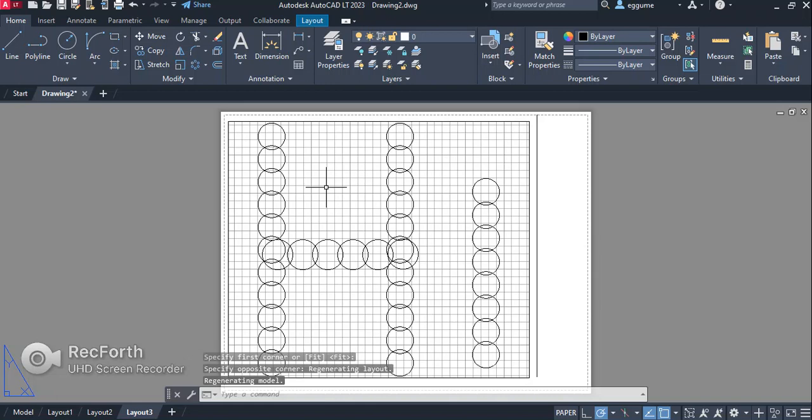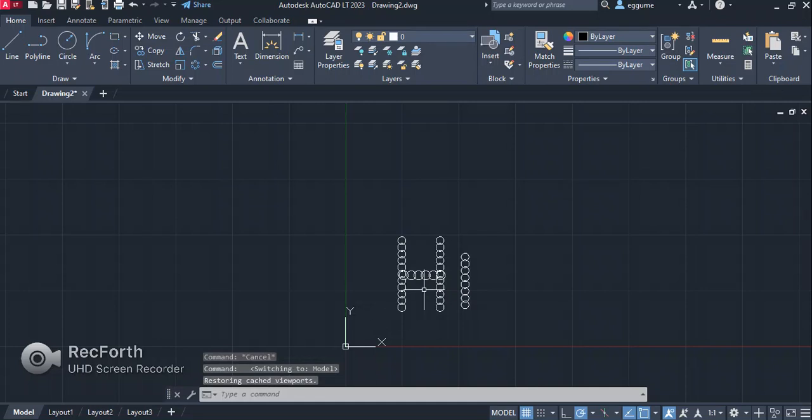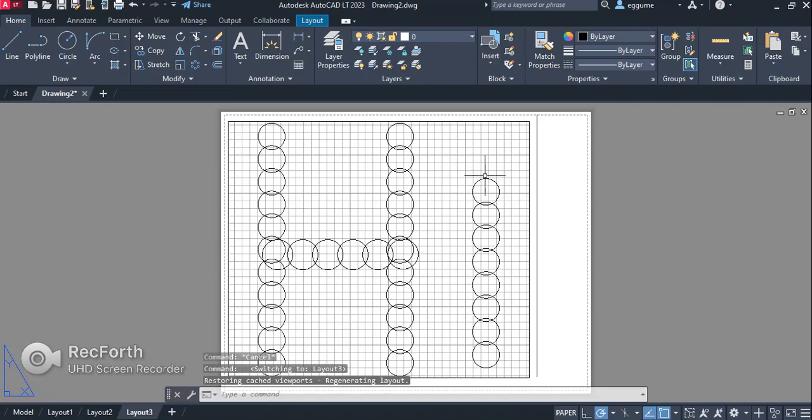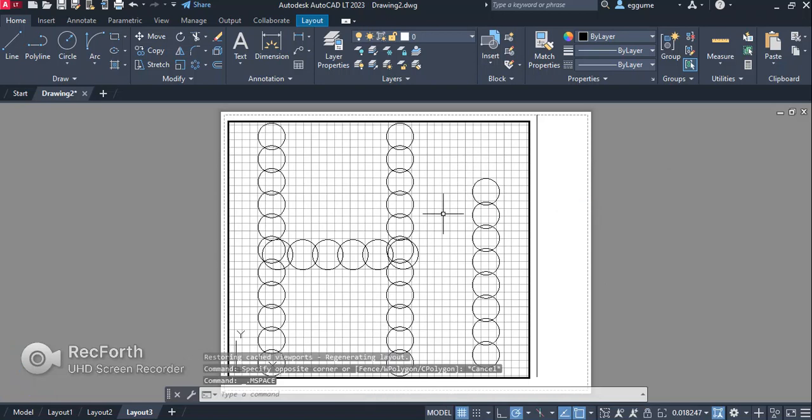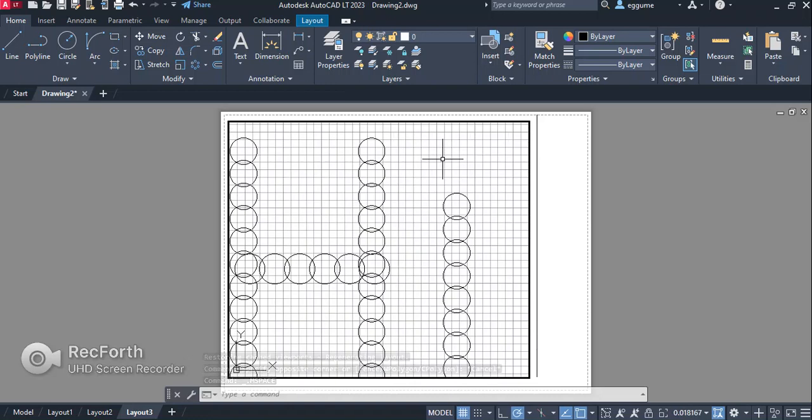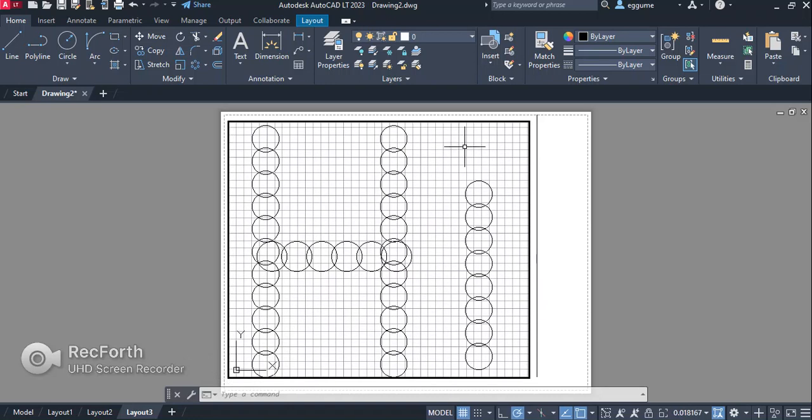So then I select my second point, and what pops up is the drawing that I created in model space. So if I go back over there, you can see that it is the same, but it's really big. If you double click inside of that viewport you made, then you are working in the model space. So you see how the word down here changed. It's because yes, you are looking at your paper space on your layout, number 3, but you double clicked inside of your viewport. You activated it, so now you're working in model.